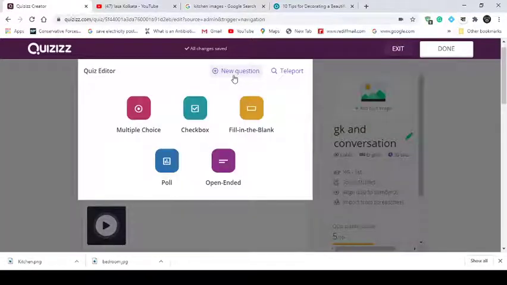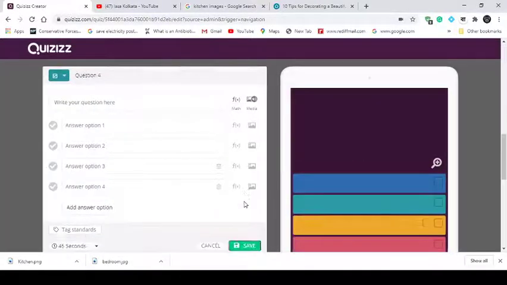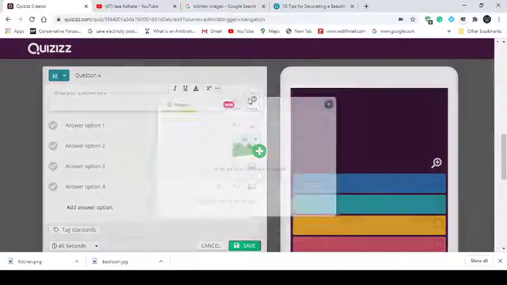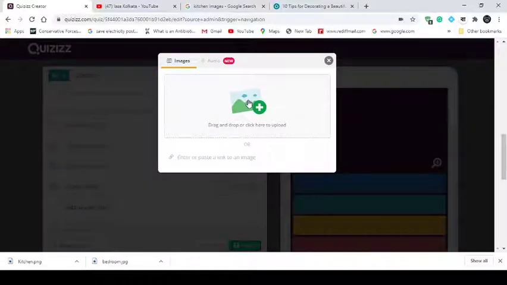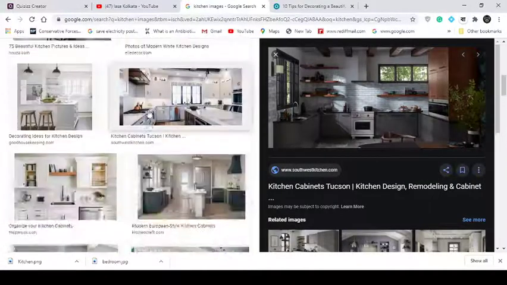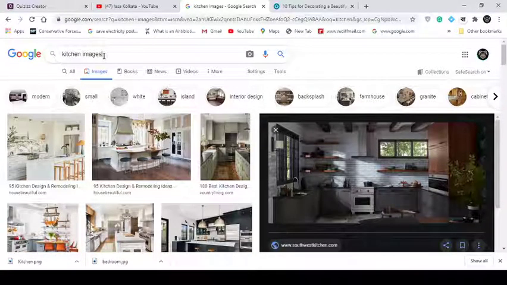Now let's go for another question, and this time let's go for checkbox. So here, suppose I want to use an image. So again, let me go. I want to use an image for healthy foods.